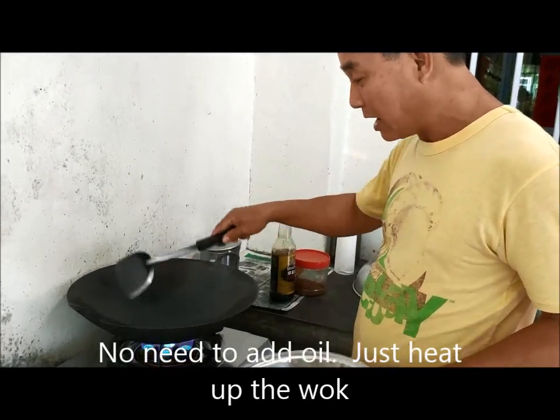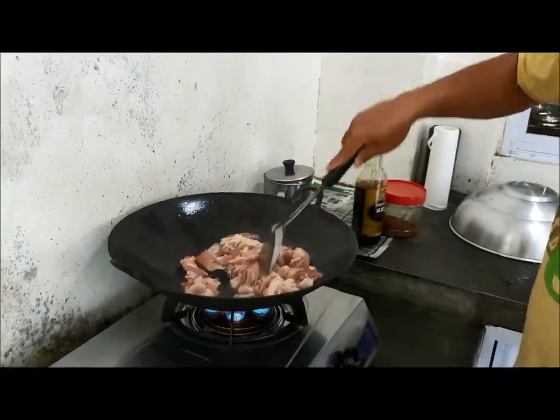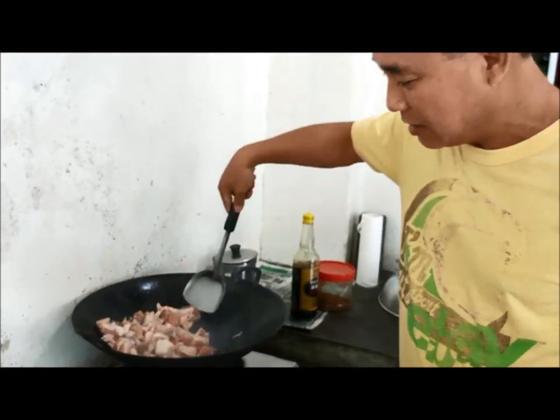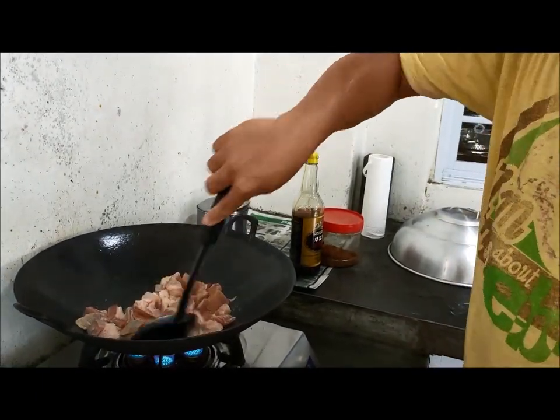Now I heat up my cast iron wok already. You see, wow, it's all steaming up. Then I just put in the pork belly and fry it for a while. You don't have to worry about it sticking to the wok. If you have a non-stick wok, that's the best.